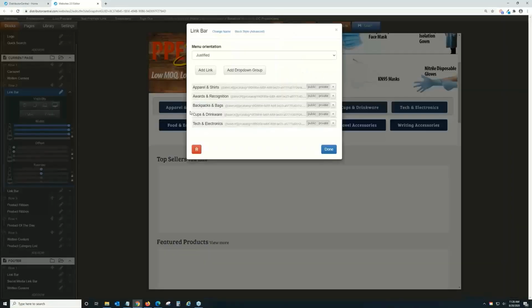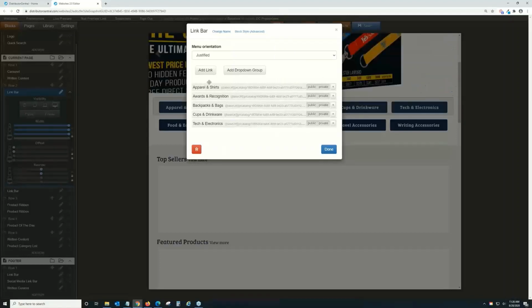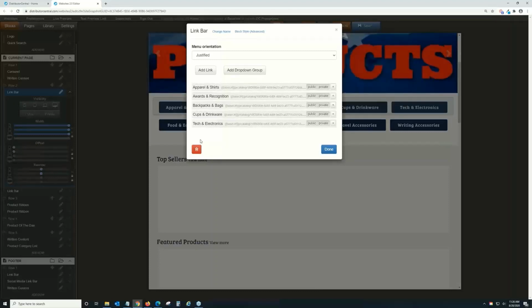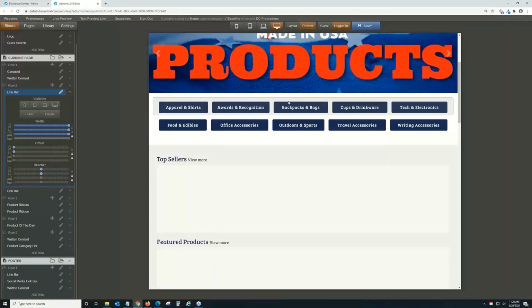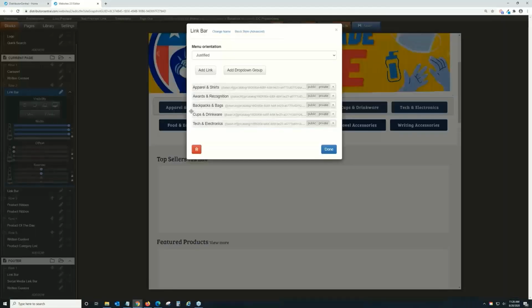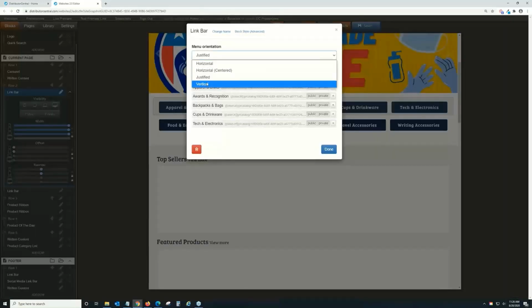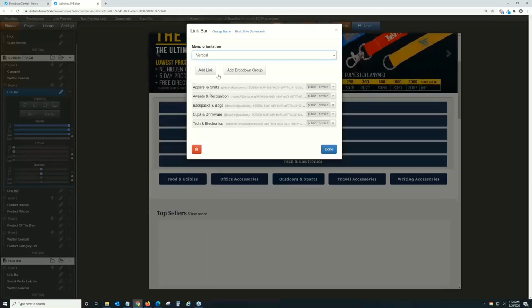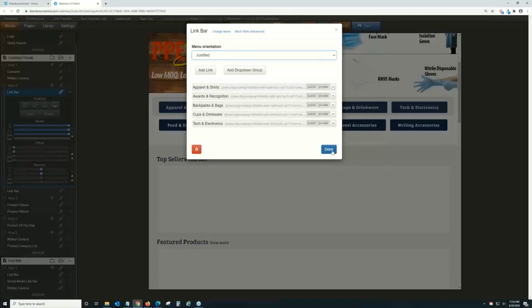Next, we're going to look at the link bar. As I mentioned previously, it's just pulling from the link library, and you can add multiple links side by side. You can see here that we have a couple links, and they're just listed out side by side. You can change the orientation of it. So if you wanted to go vertical, you can make them go vertical. Different orientations that you can do there. So you can play around with that and get it to your liking.